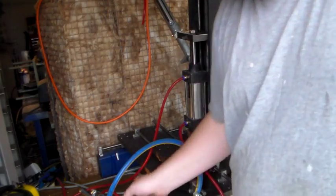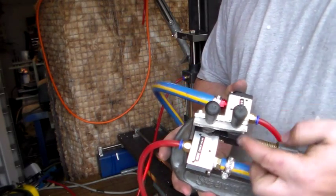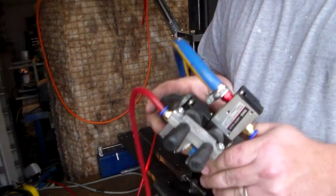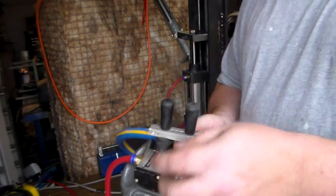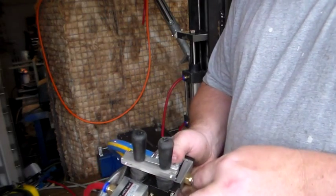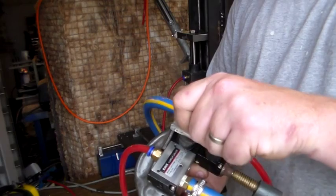I've rigged this up purely as a test. What I did was I just took a piece of aluminium bar, drilled a couple of holes in it the same diameter as the lever shaft, then split it down the middle, and put a couple of screws in there so that it acts as a bar clamp to clamp the two together. When I eventually mount it in my control panel, I'm not sure if I'm going to have it on top or underneath — it's leaking a little bit at the moment because I haven't put thread tape on there. Now I've got one controlling up and one controlling down, and with these two clamped together it acts as one lever.